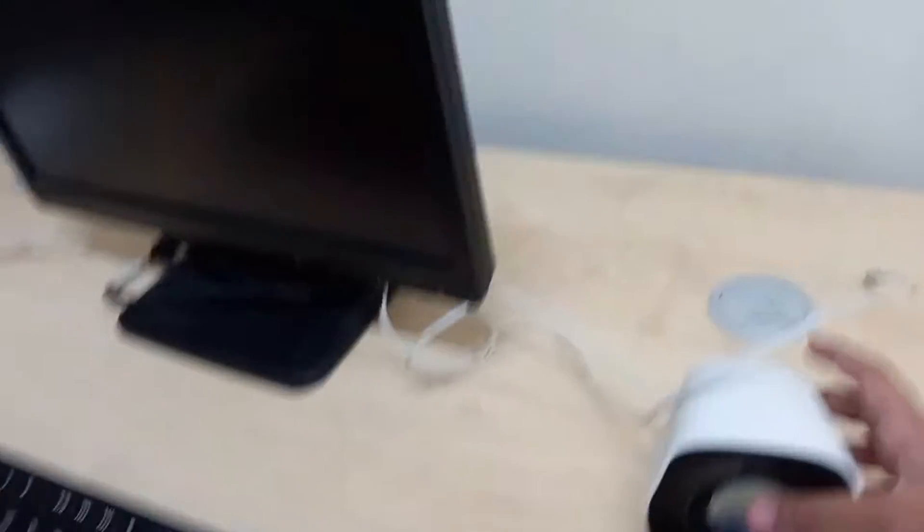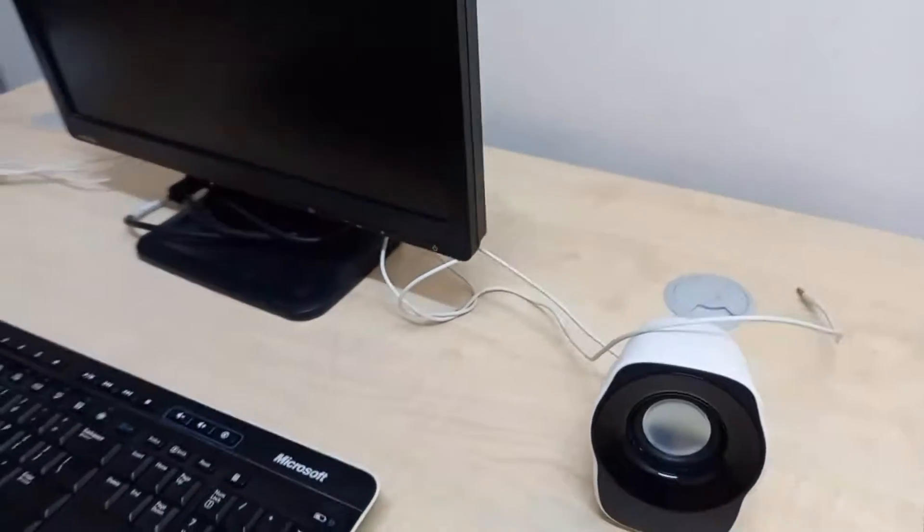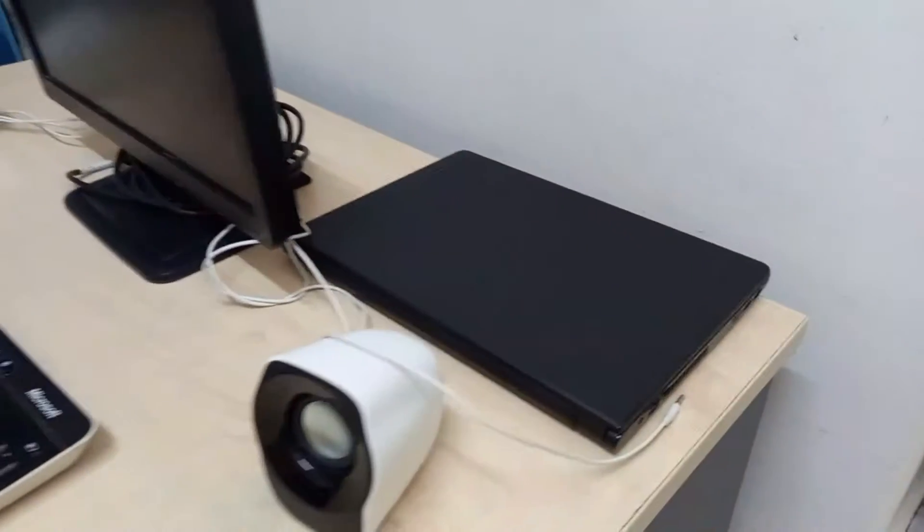Okay, so now I just have to put my laptop on here. Seems easy enough. This is very dangerous — I'm holding this expensive laptop in one hand. I'm pretty sure this thing was like a thousand bucks or something. It's a pretty expensive laptop. Thank God I managed to get it there without breaking it.